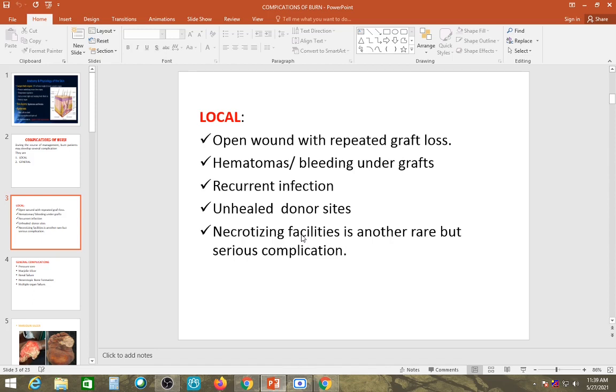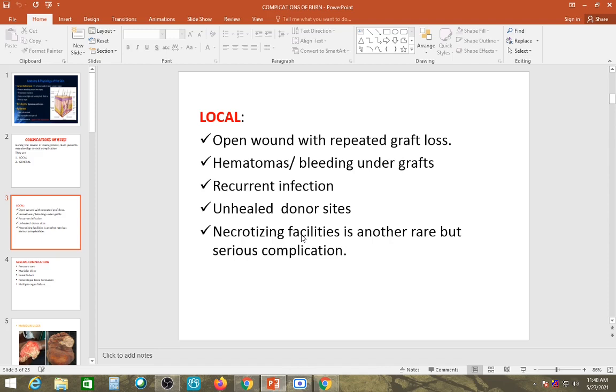Okay, unhealed donor site, that is also very important. Before that also, we need to take care of the skin where we are going to graft, and the grafting part, how we do the dressing. Regular dressing should be done, and we have to assess the skin condition regularly. Then what antibiotic or ointment has to be applied, and how to cover it, when it has to be open, when it has to be closed. Those things we have to maintain. Then the donor site also becomes healed, most probably, if we are taking care.